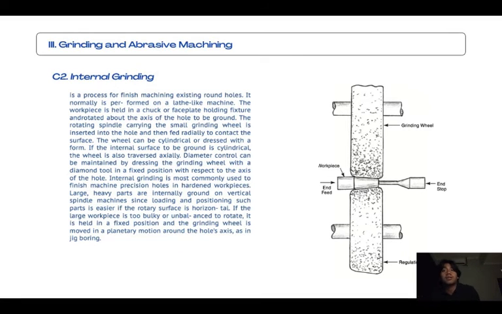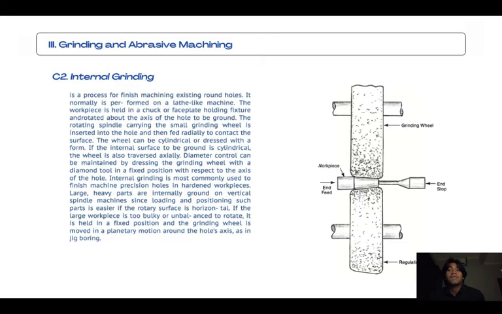The workpiece is held in a chuck or faceplate, holding fixture and rotated about the axis of the hole to be ground. The rotating spindle carrying the small grinding wheel is inserted into the hole and then fed radially to contact the surface. The wheel can be cylindrical or thrust with foam.